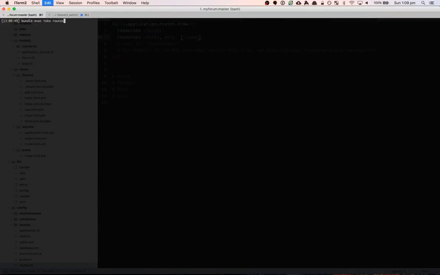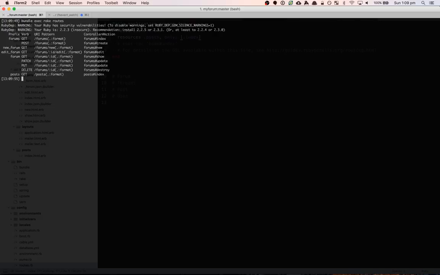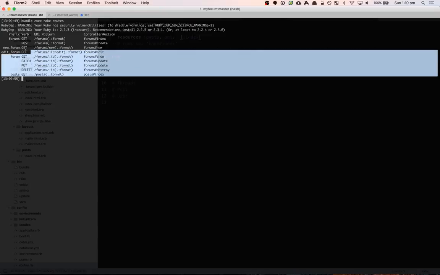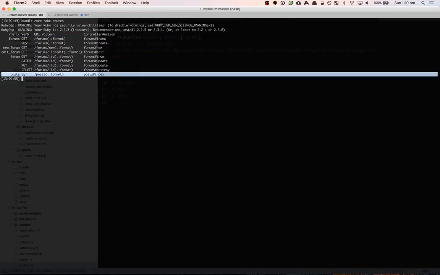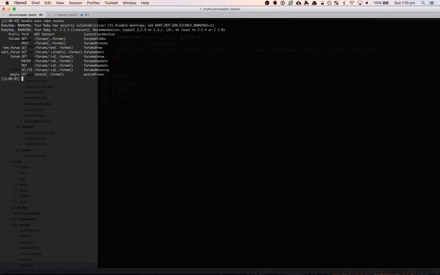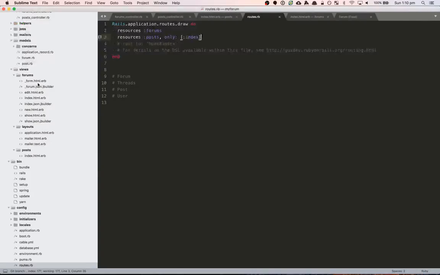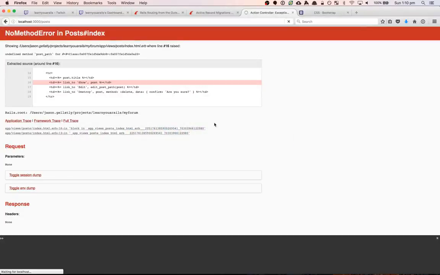So I should use less of my stuff and more of how it should look. So here is our original forums routes, and here is our new posts route, but it's missing the new post route equivalent for posts. So I mean, we can do this. We can remove this and restart.